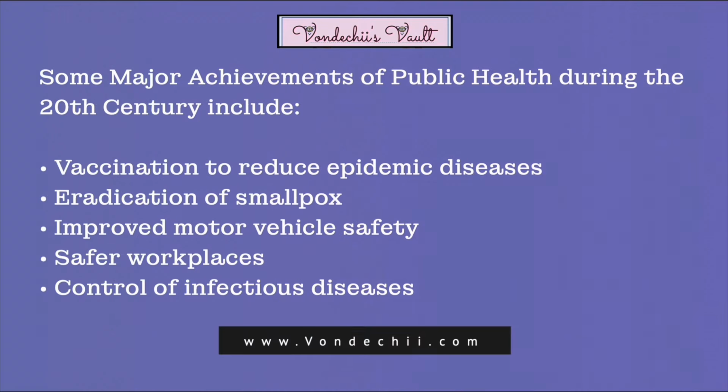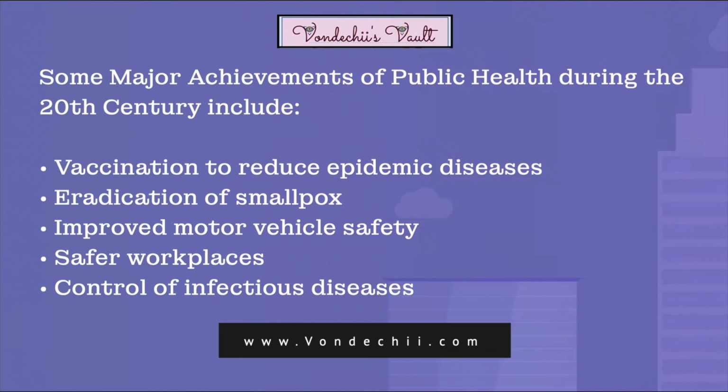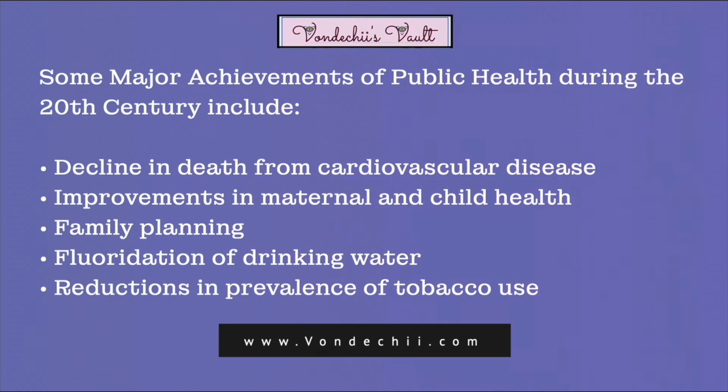Now let's go over some of the major achievements of public health during the 20th century. Vaccination to reduce epidemic diseases, eradication of smallpox, improved motor vehicle safety, safer workplaces, control of infectious diseases, decline in death from cardiovascular disease, improvements in maternal and child health, family planning, fluoridation of drinking water, and reductions in prevalence of tobacco use.